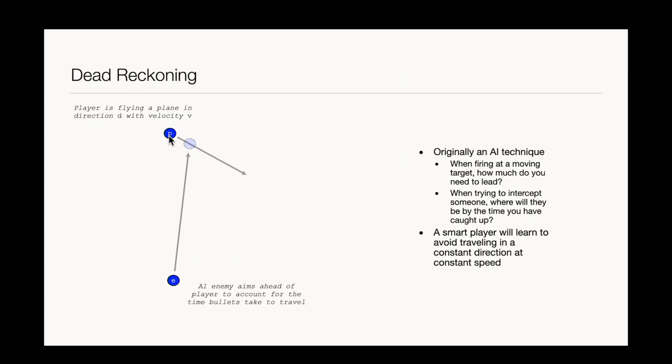So that's the player, right? The player is moving, they have this position, they're moving in this direction, right? Here's the enemy. The enemy wants to shoot at the player, right? If you know that the player is moving, you're not going to aim directly at the player, right? You're going to aim in the path that the player is moving along, right? So in other words, you're going to try to guess where the player is going to be at the time it takes for my projectile to travel the distance between my current position and where I think the player will be.